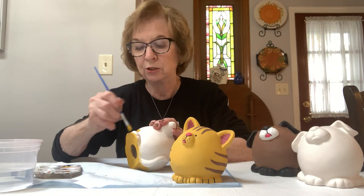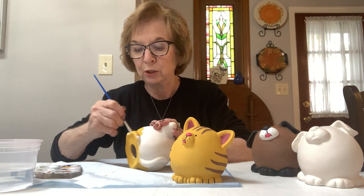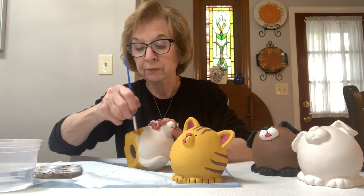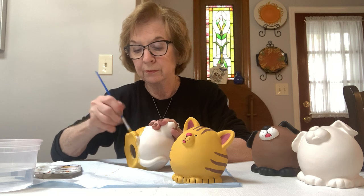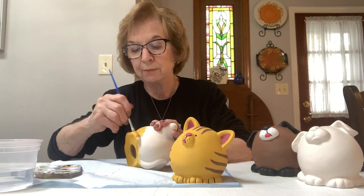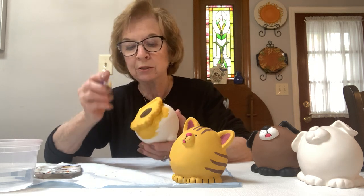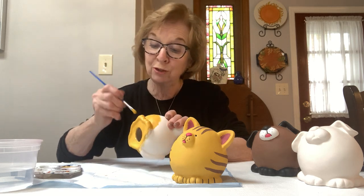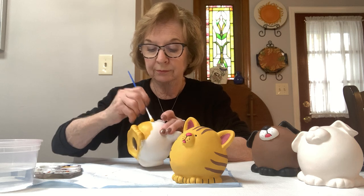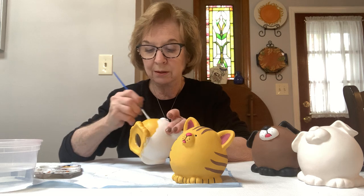I just give you a suggestion by doing the sample and working on the piece, but it's your piece and you're the artist so you can do whatever you want. See how many times I keep going over it to keep it nice and smooth and dry — look how fast the bottom is dry already. As long as you pull that color out and don't put it on heavy, it dries really fast.